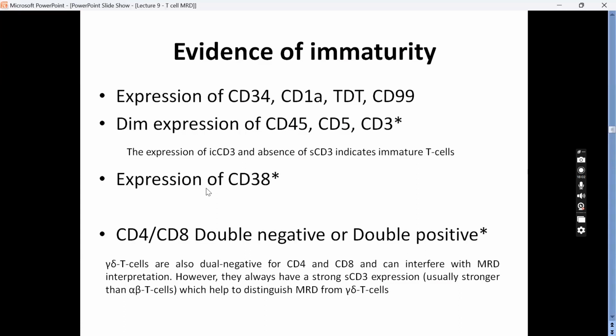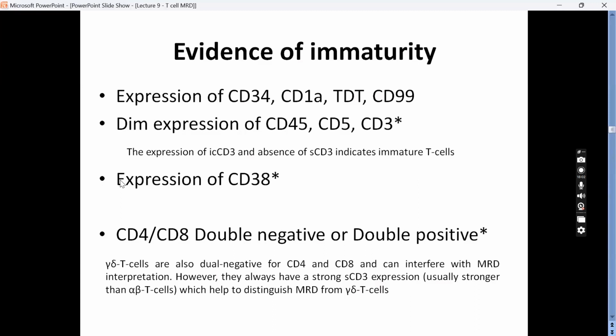Okay, so I repeat, when you find CD34 positive T cells in the bone marrow during the induction MRD assessment, you can give it as MRD with eyes shut. TdT, of course, is positive during the immature stage and then slowly lost as the cells become mature. CD7 will be consistently expressed throughout the T cells, like your CD19 in B cells. So CD7 is expressed consistently in all the stages of T cells, from the early T cell to the late mature T cells.